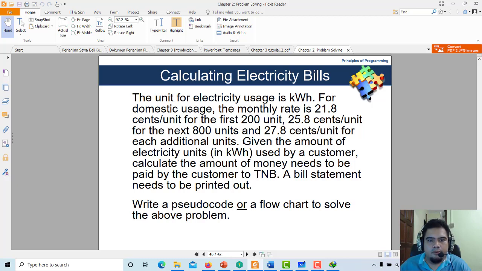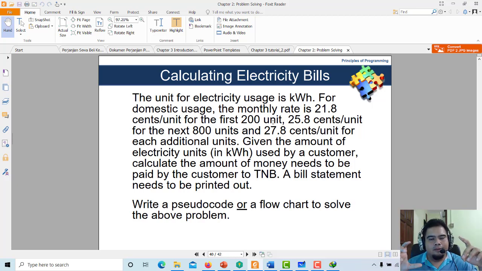But of course used by the customer. And in this question, at the input part, it's not mentioned where this value comes from, okay. By default, if the question does not mention where this value comes from, you can directly use a rectangle to represent that, okay. Rate equal to monthly rate equal to 21.8. Use the rectangles, and then for the first unit, you put just x equal to 200 units, for example, using the rectangles.